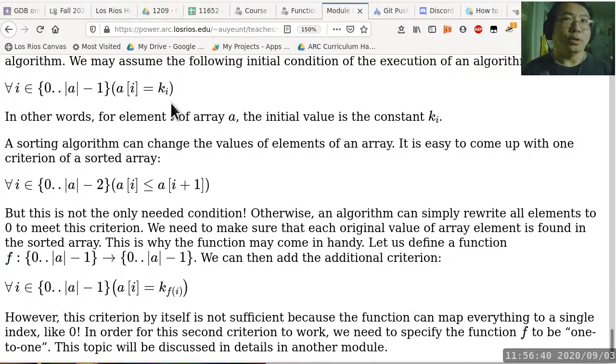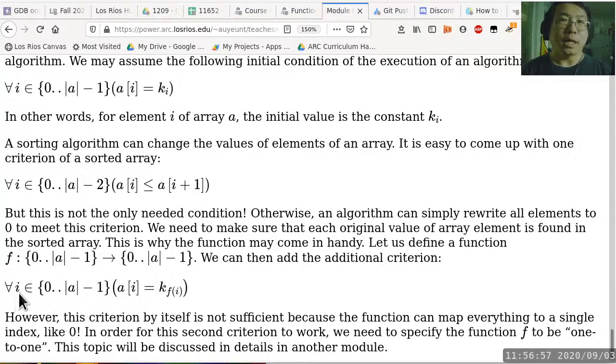So now we have this notation to say what was in each position of the array when we got the array as input. When we specify the output, we want this requirement to be met.